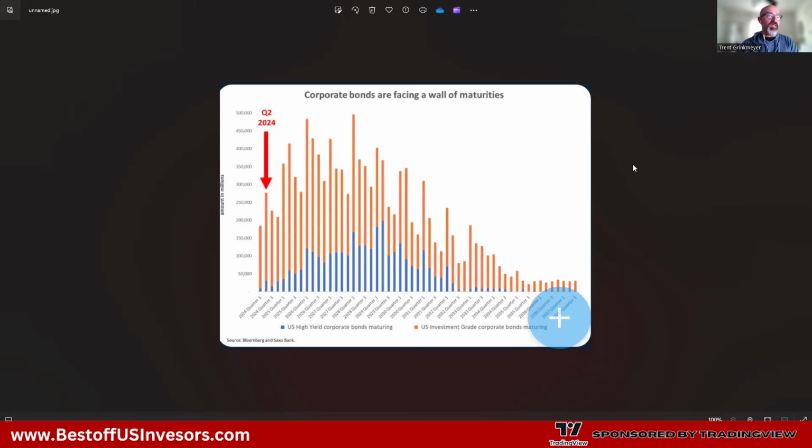Well, for high yield bonds, and these are companies like, if you remember way back when Sam Walton went to Wall Street and he financed Walmart as a high yield bond or junk bond. And today that average coupon is 5.8%. Now, come second quarter, it is projected they will have to refinance this debt at 9%. With investment grade, this is good quality companies, so BBB and above, the average coupon right now is 3.77%. It will have to be refinanced at an average of 5.75%, which is the highest since third quarter of 2007.